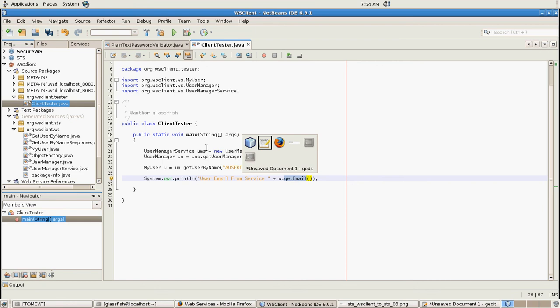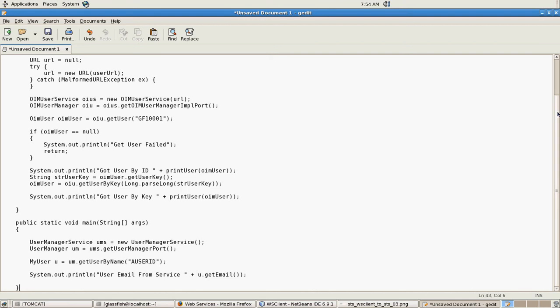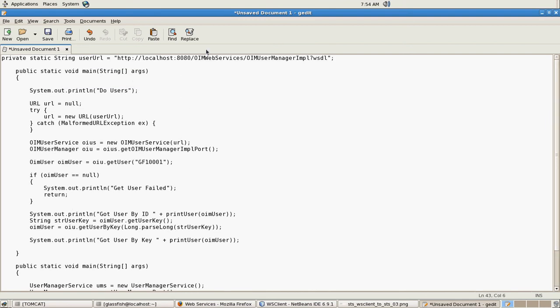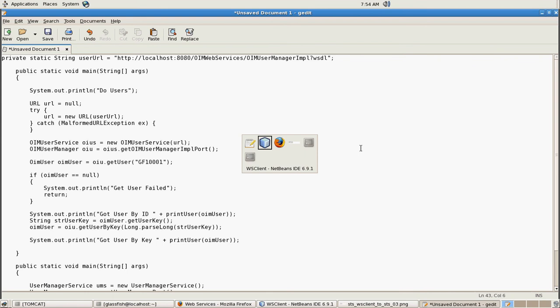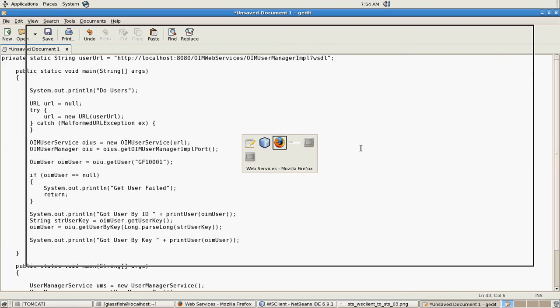Another thing I'm going to mention here, which is a good thing to do, is what I usually do is load the URL from a properties file. Because if you don't pass in the URL, it's going to use whatever URL is in the WSDL, and that might be the dev one. You probably don't want that in production, so you want to load the URL from a properties file, create a new URL object here, and then pass that in to your service, and then get your port to make your calls. This way, your code isn't dependent on any particular URL.